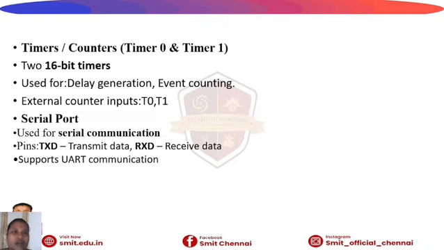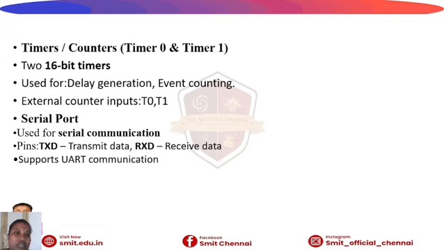And next I am going to timers and counters. Timers are used for time calculation, and there are two timers in the 8051 microcontroller, timer 0 and timer 1. They are two 16-bit timers. It means timer 0 is a 16-bit timer and timer 1 is a 16-bit timer, used for delay generation and event counting. And then external counter inputs are T1 and T0.